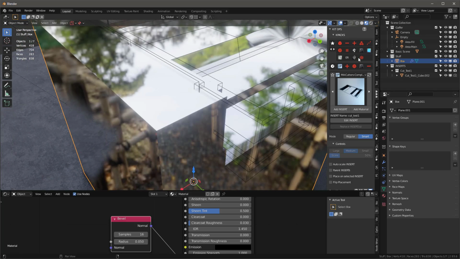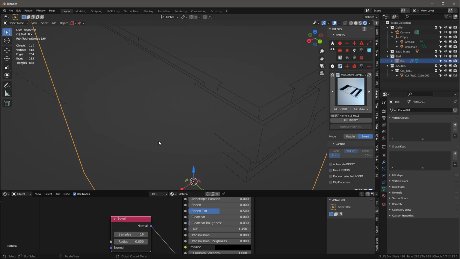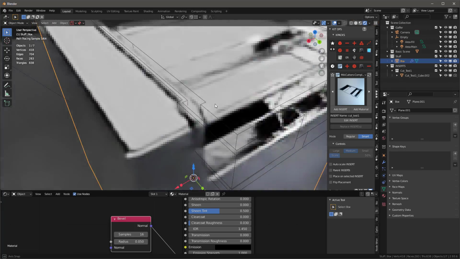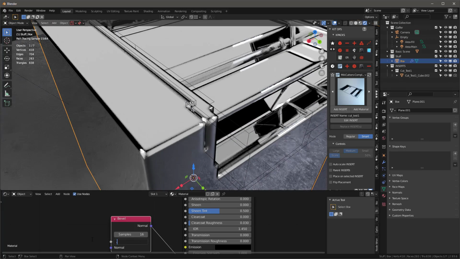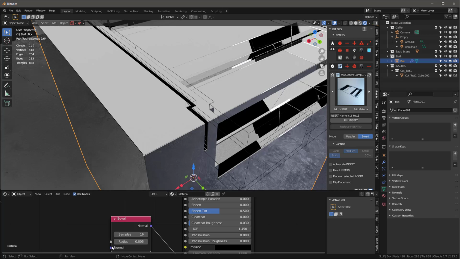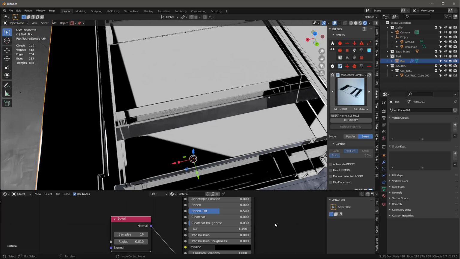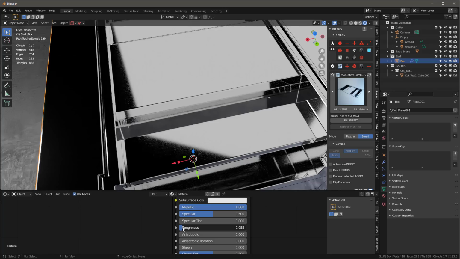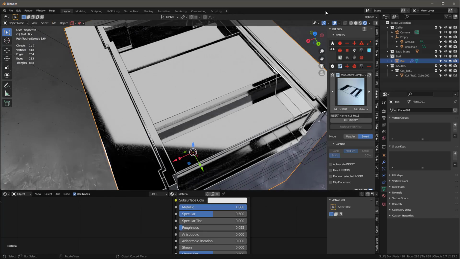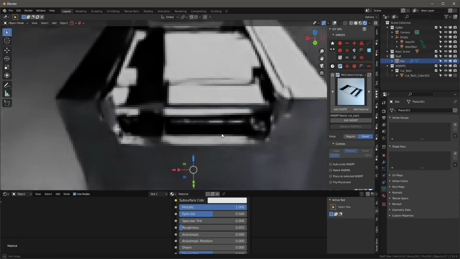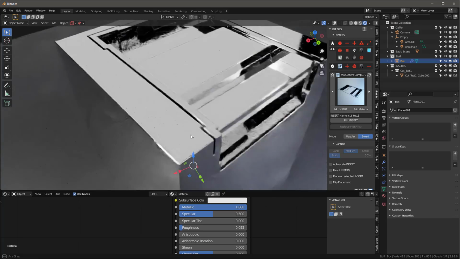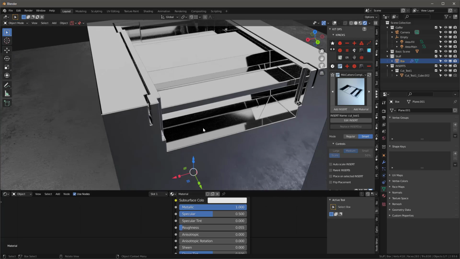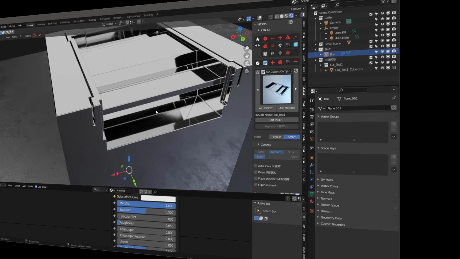And let's look at this. Now we don't see any bevel here because we're in EEVEE mode, but let's go over into Cycles mode and we can take a look. And you can see how big that bevel is. It's too big, actually. Let's try 0.005. Or maybe 0.01. There we go. So you can start to see how that bevel works. Let's go ahead and adjust the roughness just a little bit so we can get a little more. And if I click this button here, I'll turn off all those overlays so you can see what it looks like. This will render in Cycles, and it won't render in EEVEE, but it looks pretty darn good.